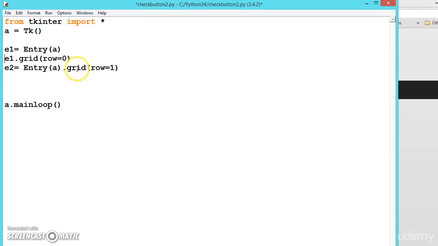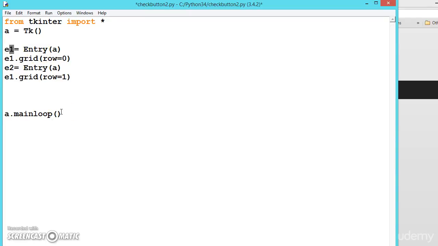Even if you call the method in the next line, create the object of the class only. Why? Because there are other methods than grid, like a method called insert, delete. To use those methods effectively, first you create an object of the class only. This applies to the label, button, or anything. So when you are creating an object, always create it like this.